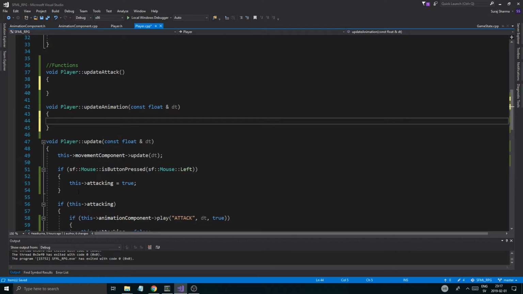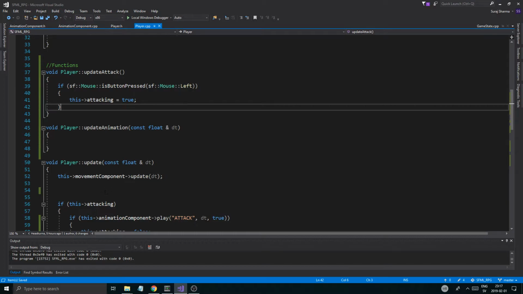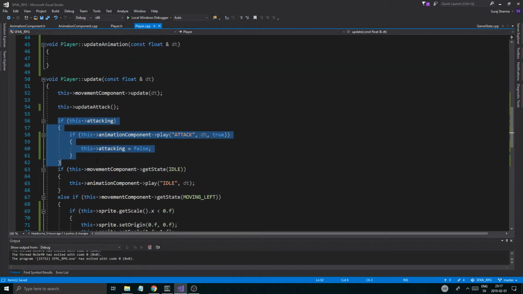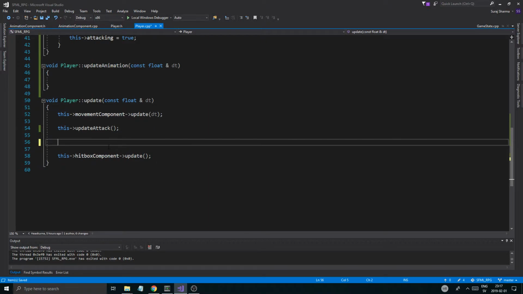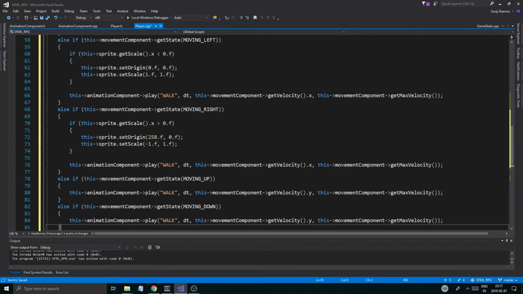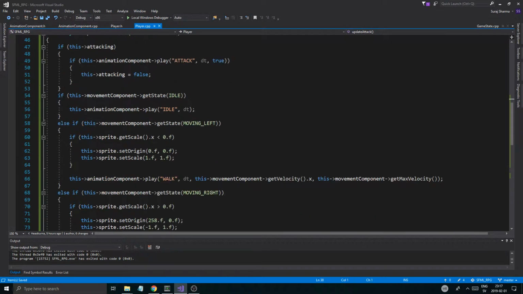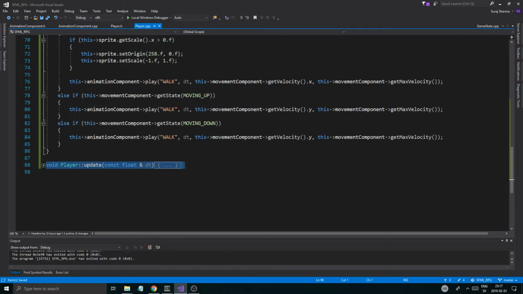And this will help us a little bit, so I'm going to put update attack here. This update attack. Okay, this will help us kind of divide everything up. And this is all going to be animation. So this update animation DT, since we have so many animations, it's a good thing to put it all in here, so we can kind of work with this a little separately from the update itself. As long as this is in the correct order, we're good to go.